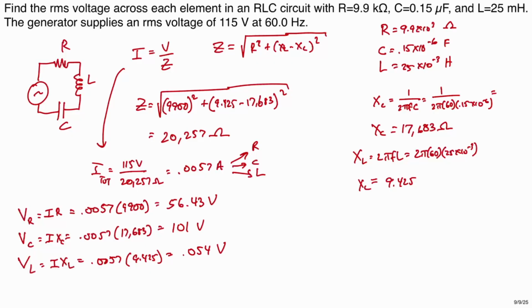But the process is find the current, right? If you can find the current in your circuit, you can basically find out anything else you want about it. And it's really not going to be that hard because it's all going to be in series. Pretty sure I didn't do this to you, but what happens if you have two inductors in series? Multiply by 2. Well, what if they're different? Just add them together, right? XL for 1, XL for 2, add them together, you've got the total resistance, right?